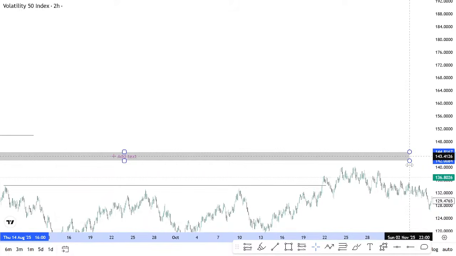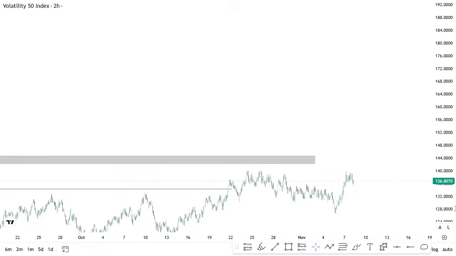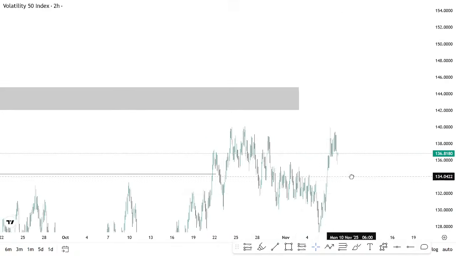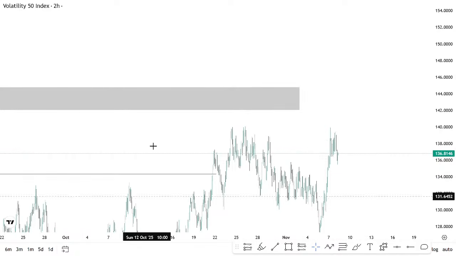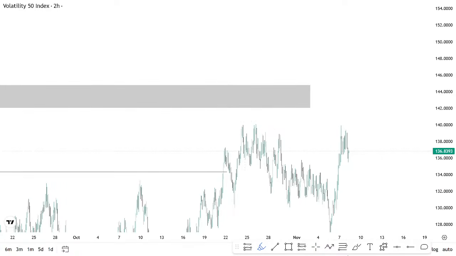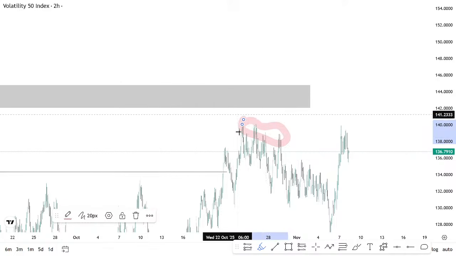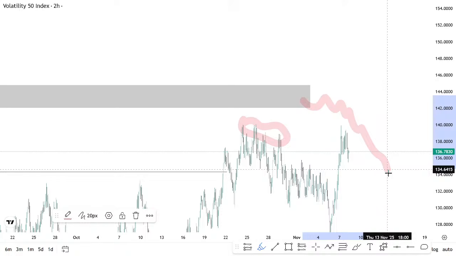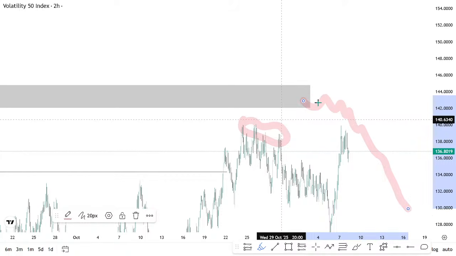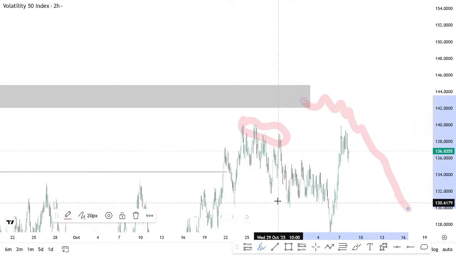So I'm just going to be marking this out as my point of interest. What I am expecting, you can see that based on this move of the market, we had a range structure. Sorry, we had this weak high. Yes, we call them weak highs. So this is our weak high, and I am expecting the market to just raid it and use this place for a continuation to the downside. So I am expecting the market to come back to this point of interest before making a continuation to the downside.